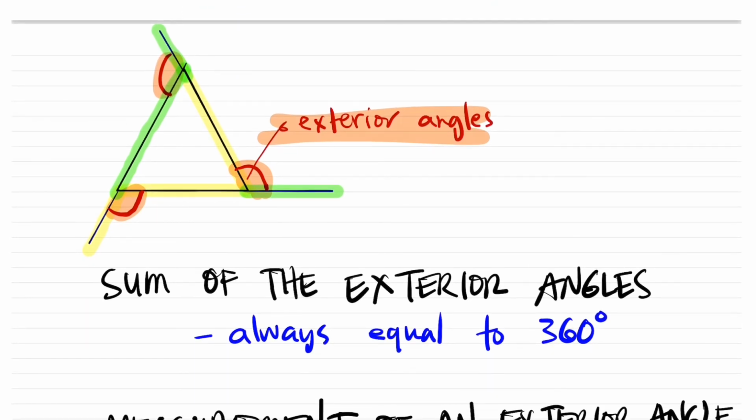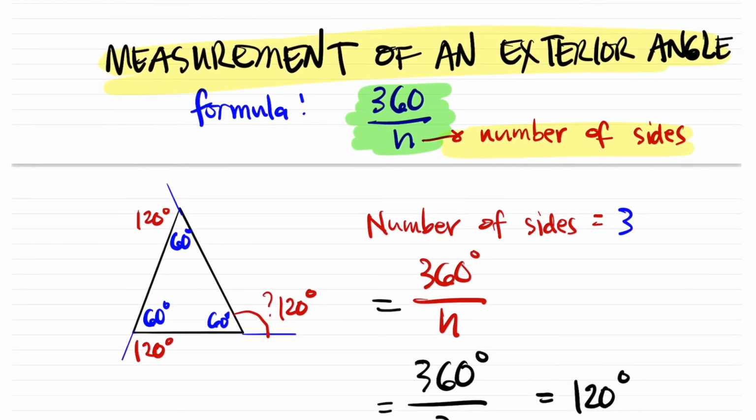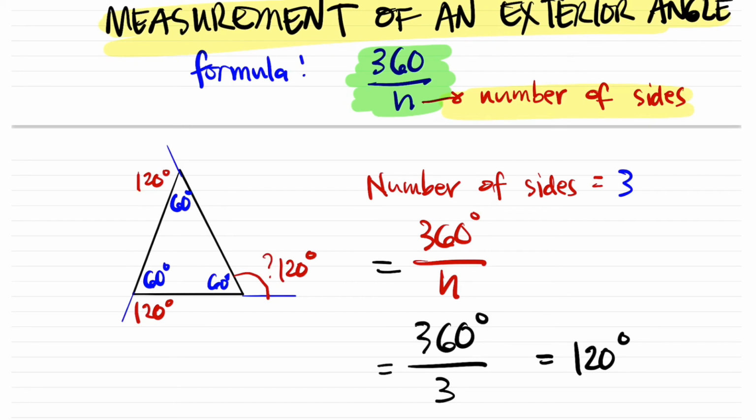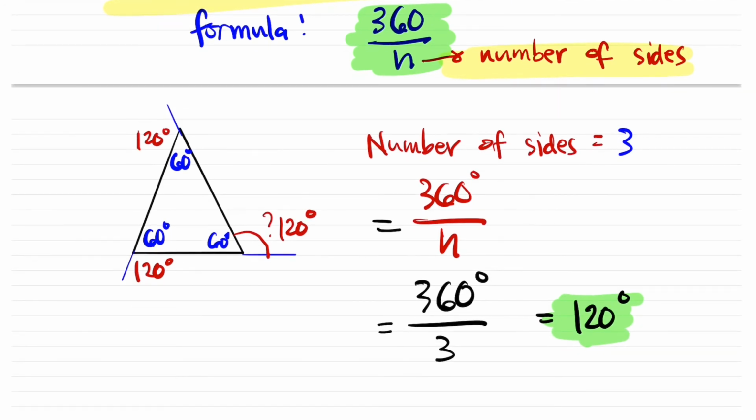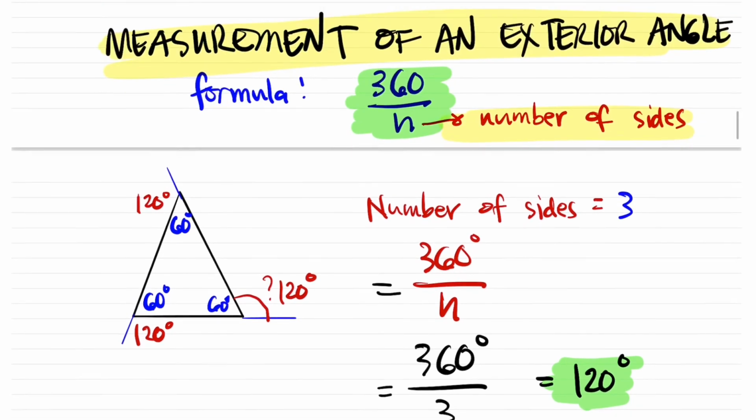Now how do we determine the sum of the exterior angles? All right, the sum of the exterior angles is always equal to 360 degrees. Always, when you add them all, despite how many sides there are, the answer is 360 degrees. Now how about when we try to find the measurement of one exterior angle? We use the formula 360 divided by n, where n is the number of sides. So we have here an example of a triangle; we identify how many sides there are, then we divide 360 by it. So every exterior angle is equal to 120 degrees, considering that all of these are regular polygons.